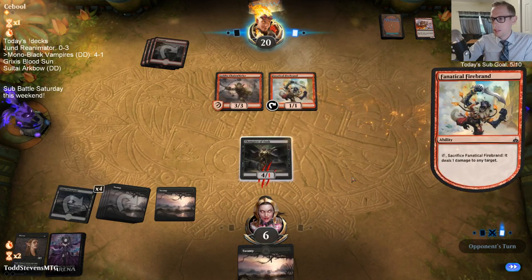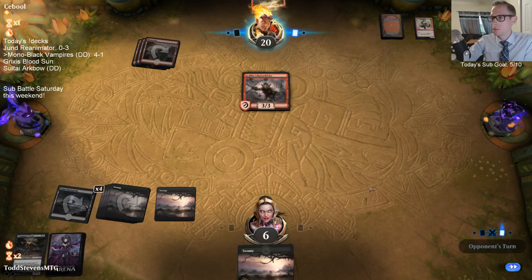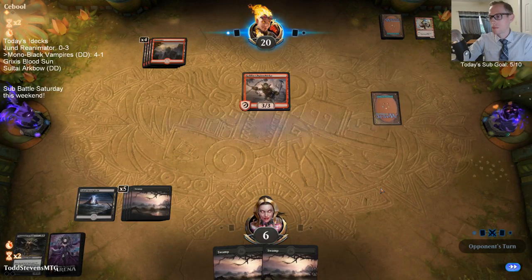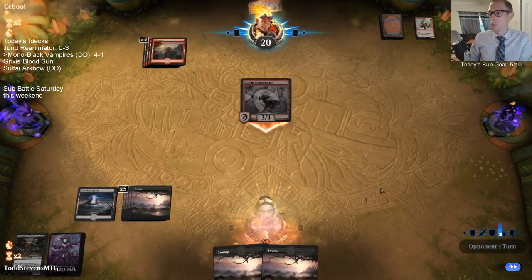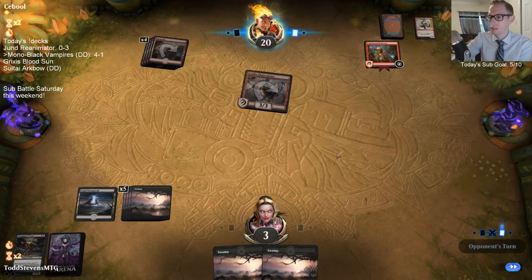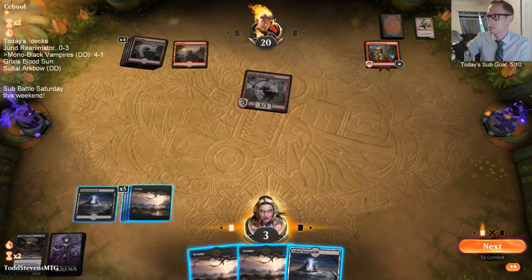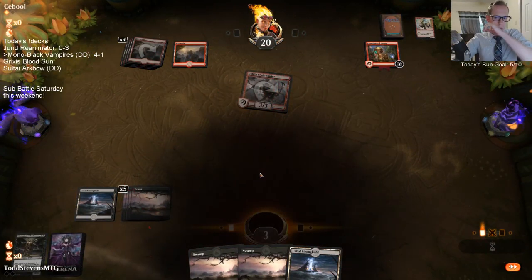Because the next turn the champion has to just chump the Chain Whirler. Otherwise, they just attack with Viashino and Chain Whirler, and then we have to block Chain Whirler, otherwise we're dead to the Firebrand. Just all lands. That was a bad block. I should have blocked the 1-1 with my 4-5.